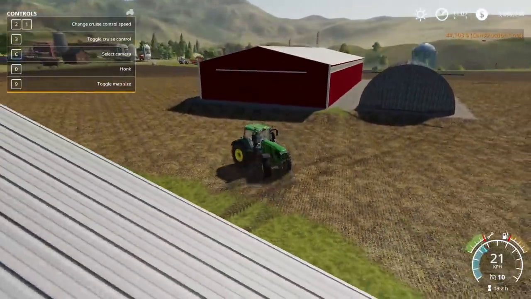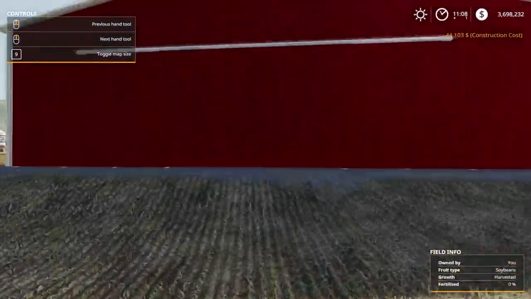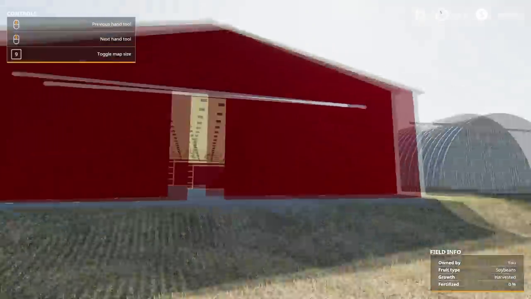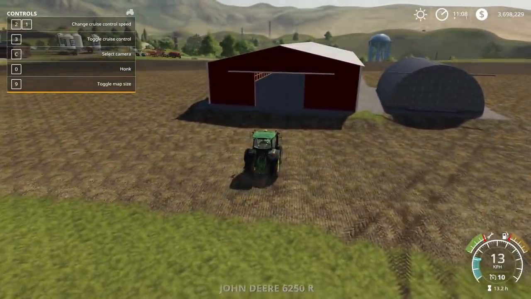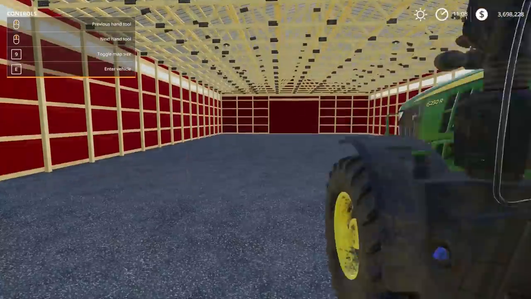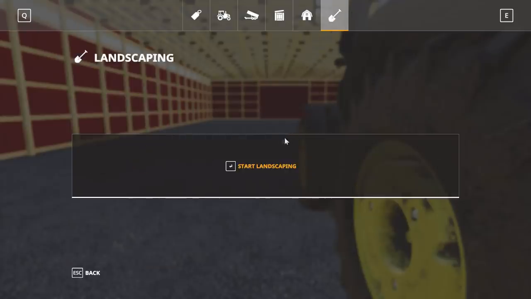Ooh, that's a big mother. That's a big building. That'll be for our airplane. No, our combine, sorry. We'll put the combines right in there with the heads attached and everything to them. Oh, maybe not. I thought the doors would open a little more than that. Okay, we definitely need to do some terraforming here.